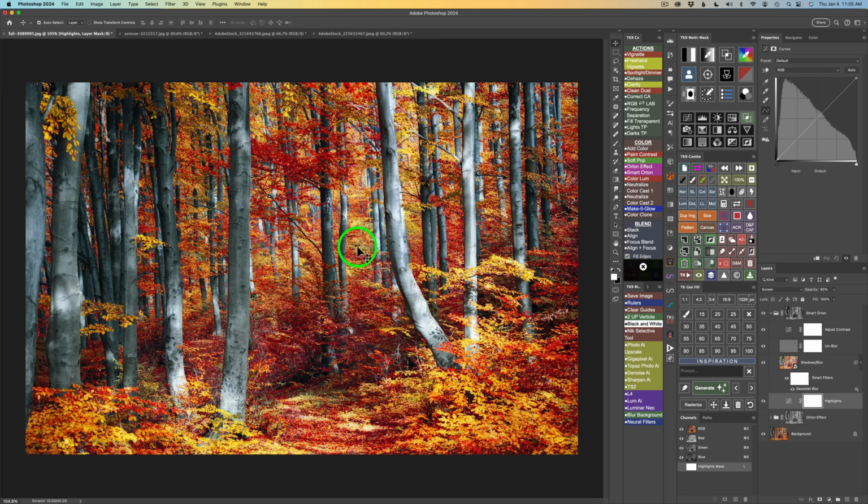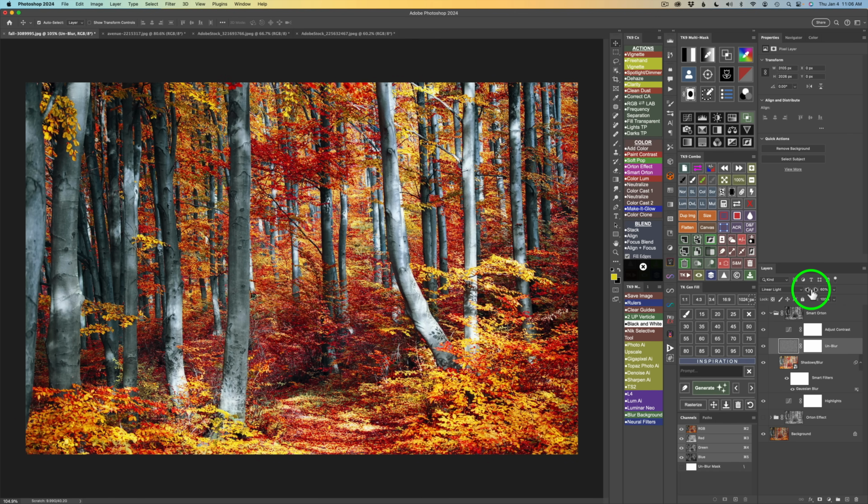And now if I felt I had too much glow in here, too much blurriness, what I could do is come to the unblur layer and then simply increase the opacity to take some of that blur out. So right now I'm at 40. Let me type the 5 key. That gets me to 50%, and I think that looks good. My tip is probably don't go over 60 or 70%. If you go real high, it's going to get crunchy looking. But in this case, I think I would go to maybe 50%.